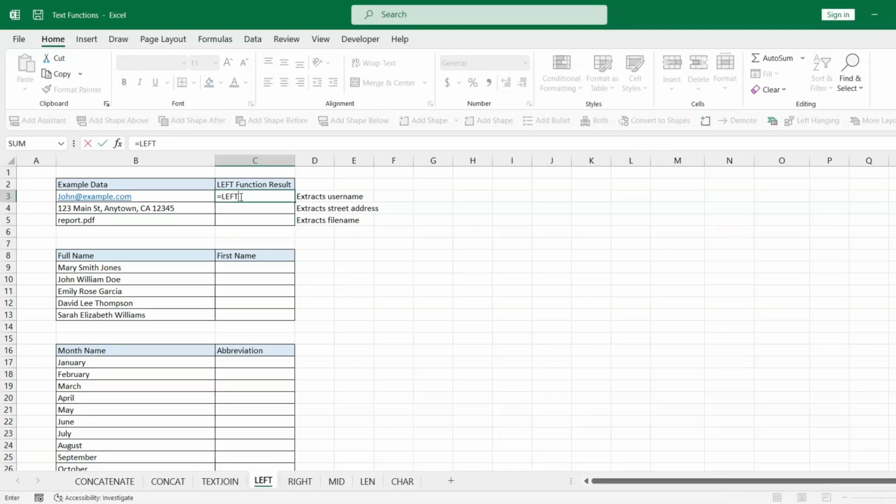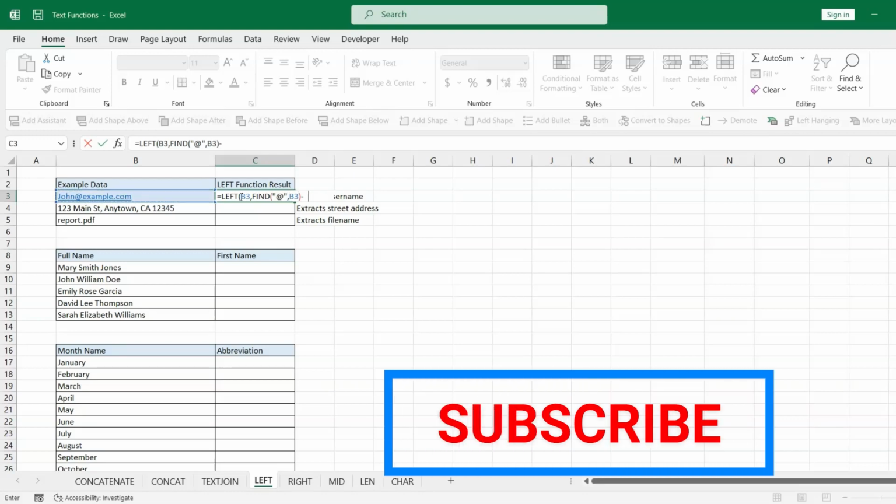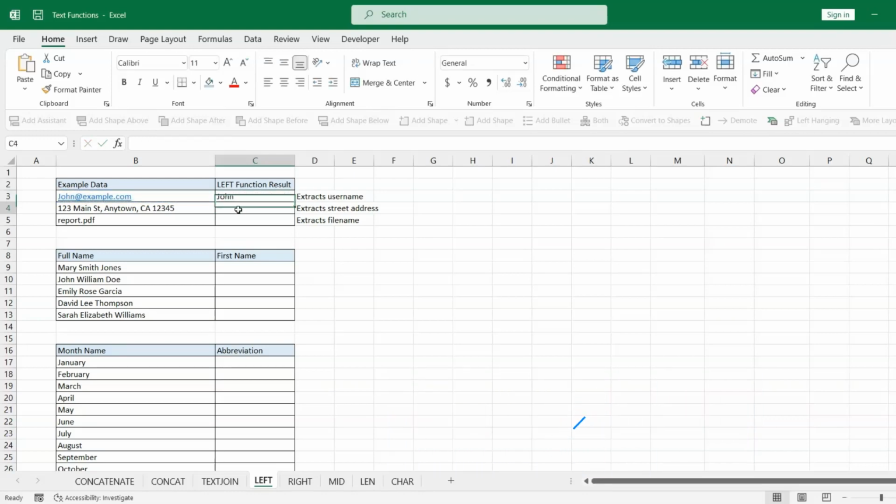The LEFT function and FIND function can be a powerful duo. FIND locates the position of a specific character, like @ or any other, within that text string. This formula instructs LEFT to extract characters from the beginning of the text in a cell up to, but not including, the position of another character. FIND does the searching for you, automatically finding that character's position within the text.